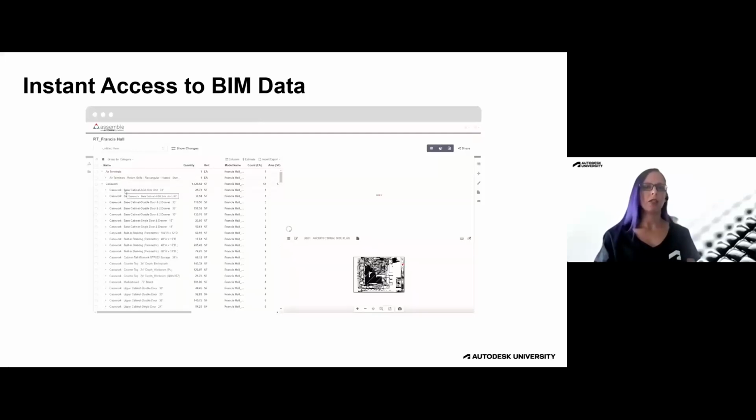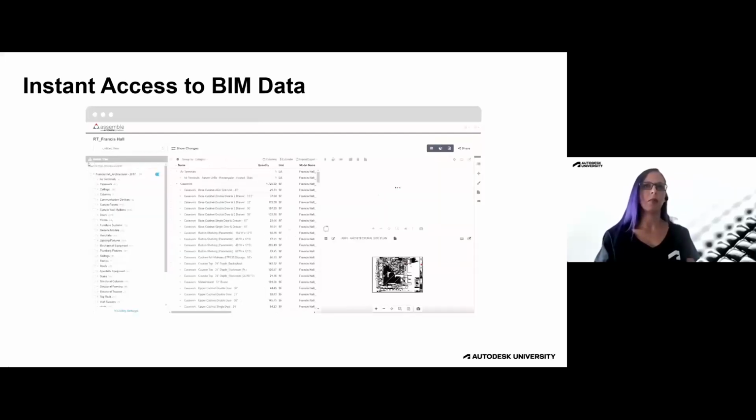This view has three main sections. The first section is the inventory of the project data displayed in a grid format. Then you have your 2D sheets and 3D model viewer sections that provide a visualization of the project data. The view is configurable so you can select which sections to hide or display based on importance to your project.